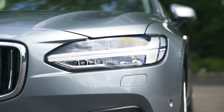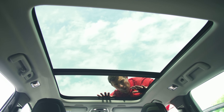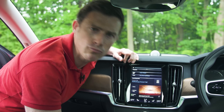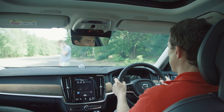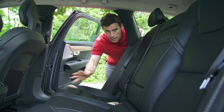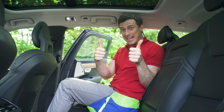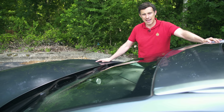The V90 has plenty of great features to help make up for all this. The panoramic glass sunroof is truly panoramic — it's massive. The optional Bowers and Wilkins stereo has 1400 watts, 18 speakers, and a concert hall mode with surround sound. The auto city braking can spot cars, cyclists, animals, and even people. You can get the car with fold-out booster seats in the rear for kids. And the washer jets are integrated into the windscreen wipers for a more efficient clean.